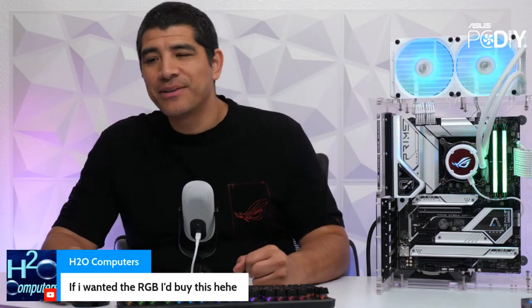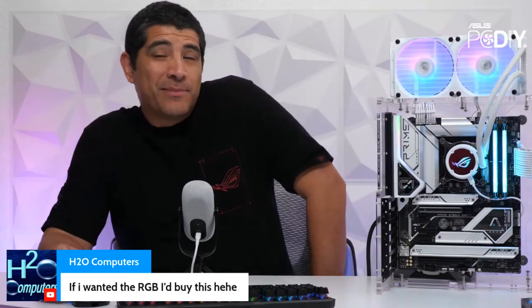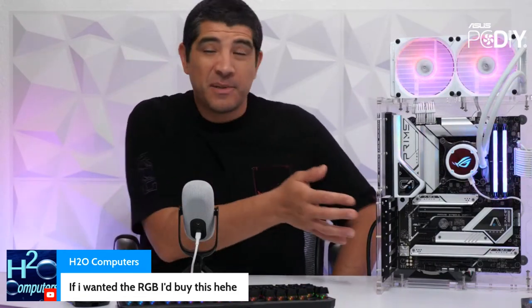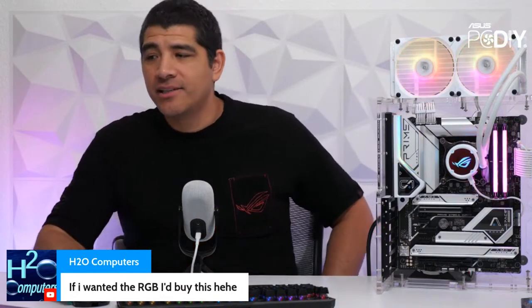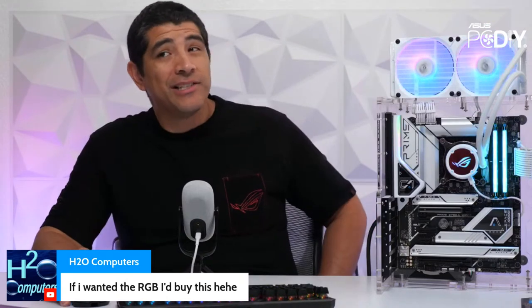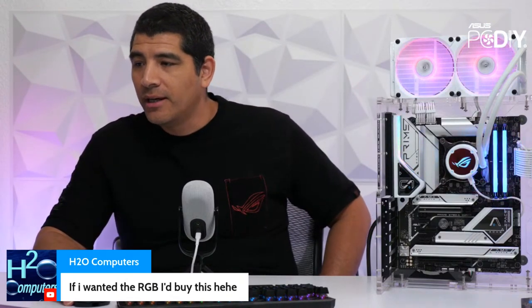So HGO Computer says, if I wanted the RGB, I would buy this one. It's hard. I think the dual card is maybe my personal favorite in the 4070 lineup, just because I really love the aesthetic, especially pairing it with something like the Prime. And I really love just how compact and easy it is to work with. But that Strix card is a really, really nice option. I think, again, all of them really work well. So it really just comes down to what you're looking for.